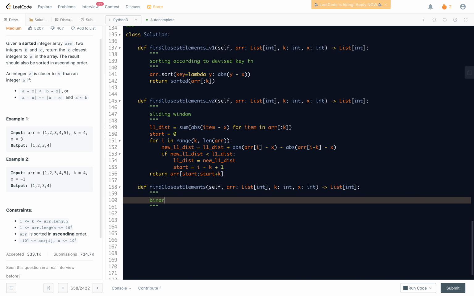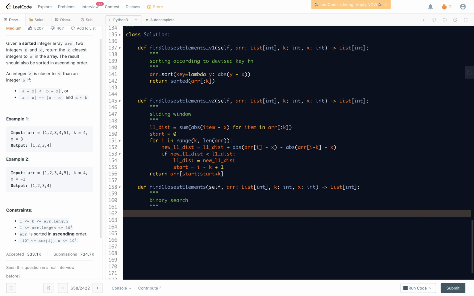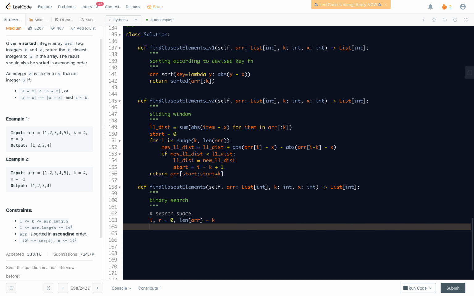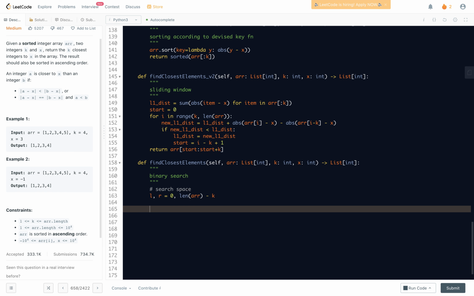So with that said, let's translate the analysis for the binary search to code. So here let me make some annotation. So here is binary search. For doing binary search, here we do not need to write a Boolean function or order function. So I'm going to first find the search range or search space.